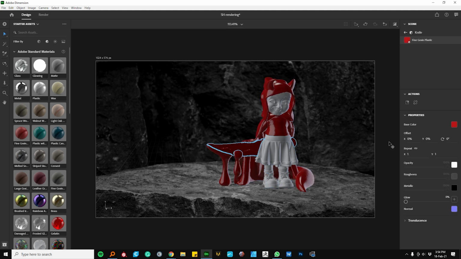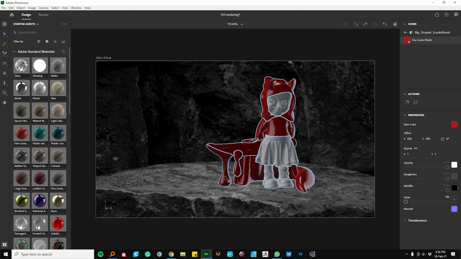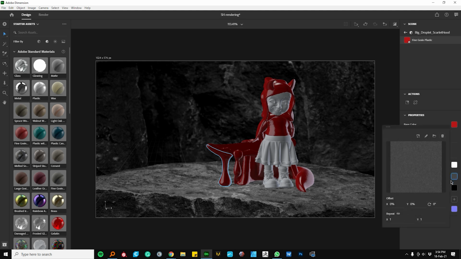Now, before I start rendering this for the actual final render, I'll go ahead and select one of the pieces which has red. It doesn't matter which one of them. It's not like this one is the parent and the other one. You can edit any of the parts, and it's going to edit all the shaders, because it's just one shader added to multiple parts. So I might go ahead and remove the roughness material.